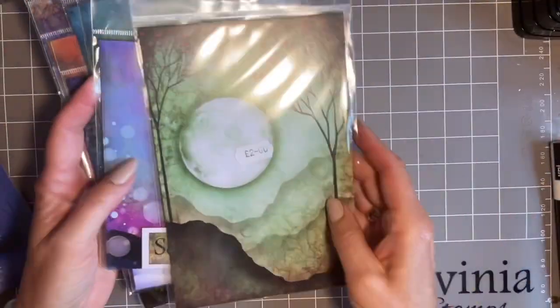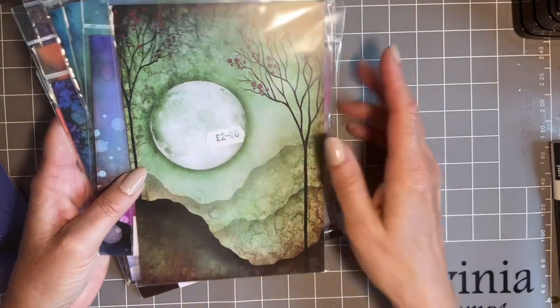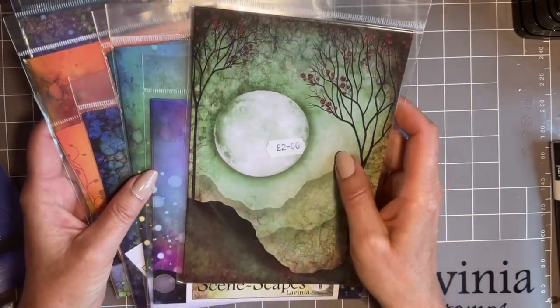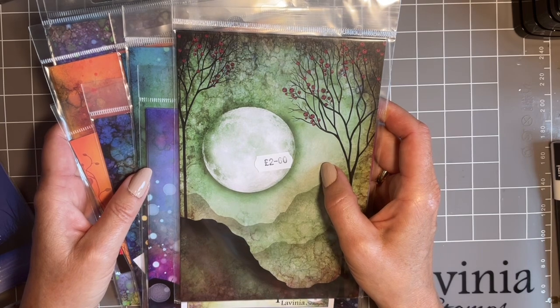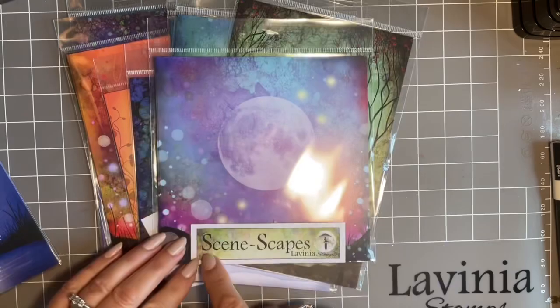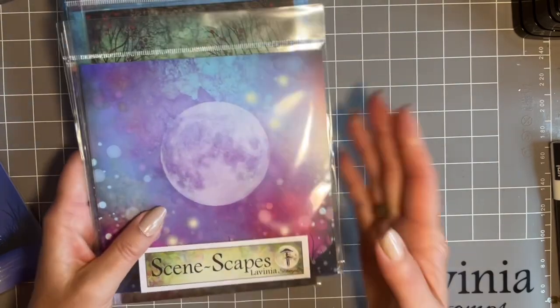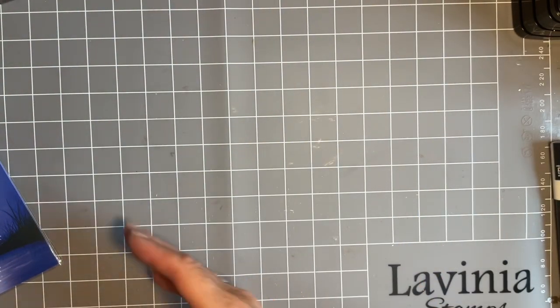Check them out — look at that. If you need a male card, imagine a wolf sat there howling at the moon. Great for those last minute cards. If you're anything like me, our younger son Mikey has a habit of saying, 'Mum, can you make me a card?' 'Yeah Mikey, when do you need it?' 'Well, I was going to pop and see you in an hour, can it be ready for then?' So these are perfect. There's a whole section on the website called Scenescapes, and if you're a newbie crafter these are brilliant — I think you need some of these in your craft life, if nothing else but for emergency cards.